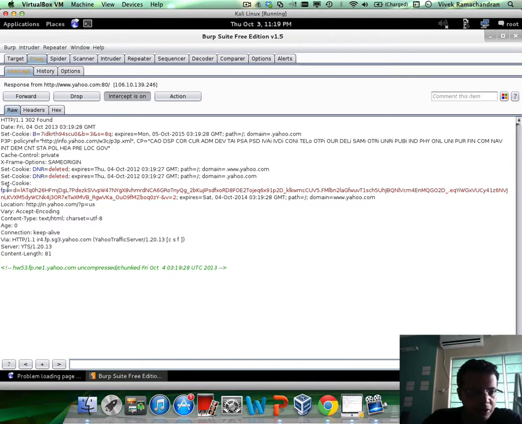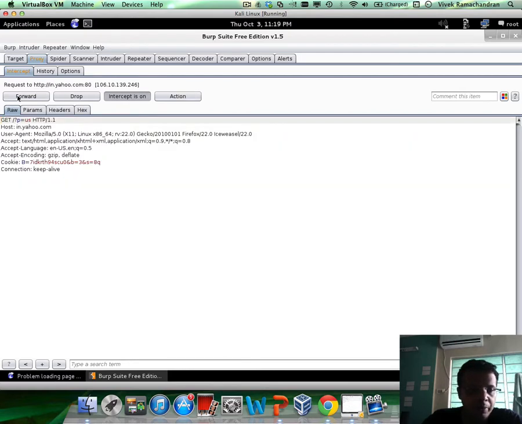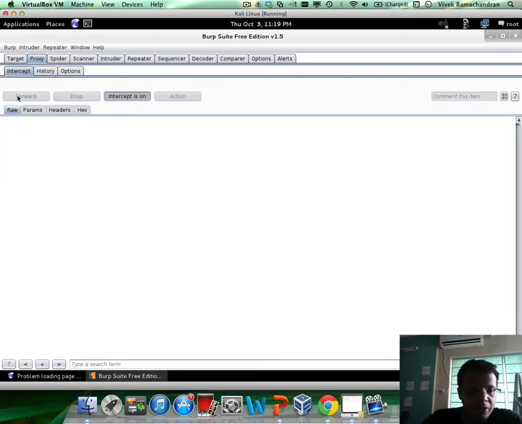In response, Yahoo seems to be going ahead and setting up really long cookie values, right? FPC equals D equals something really, really long, right? This could be a session ID for an unauthenticated user. As I said, a lot of this stuff also depends on how the developer is using it. So we can only guess at this time based on this very simple initial analysis. So forwarded that.